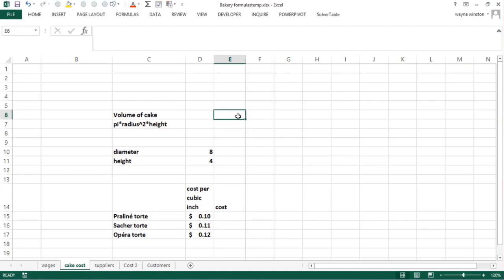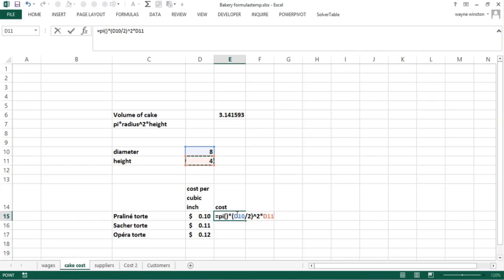In other words, if I put that in Excel like this, I get pi like that. So if I want to take pi, now I'm going to take it times the radius, the diameter divided by 2. Asterisk is multiply, I should say. So I take the diameter divided by 2. Now, how do you raise it to a power? You put caret 2, you'll square it, times the height.